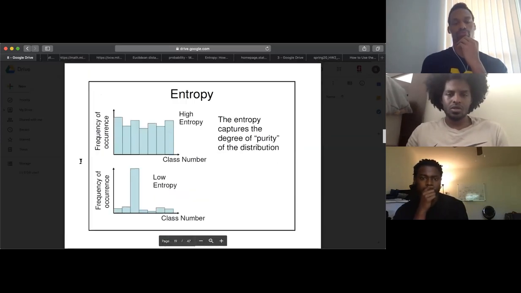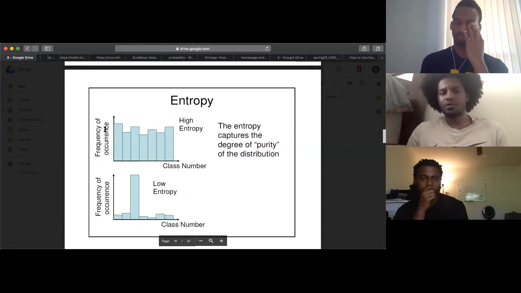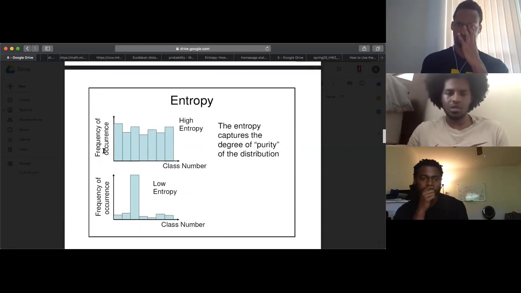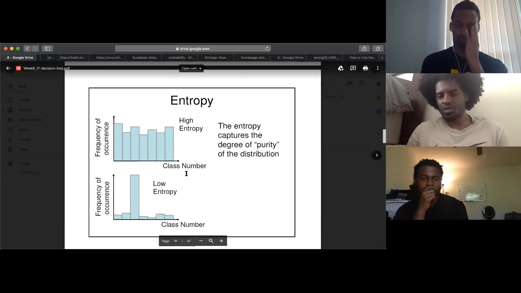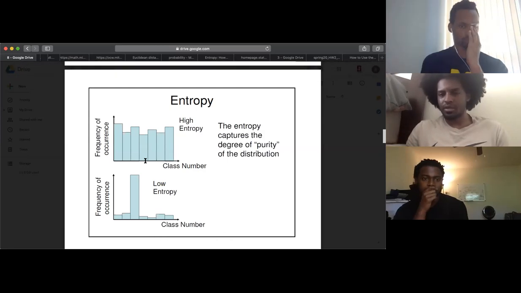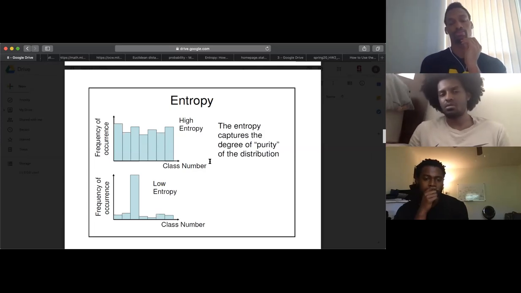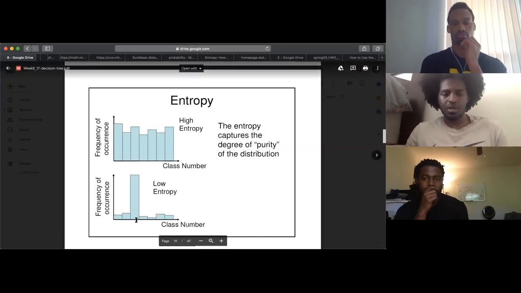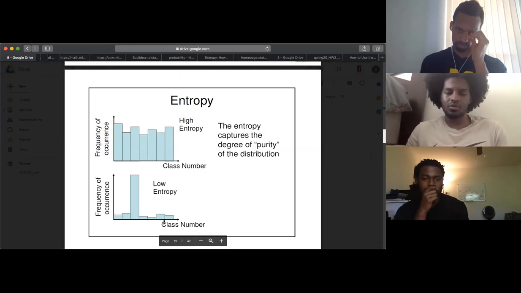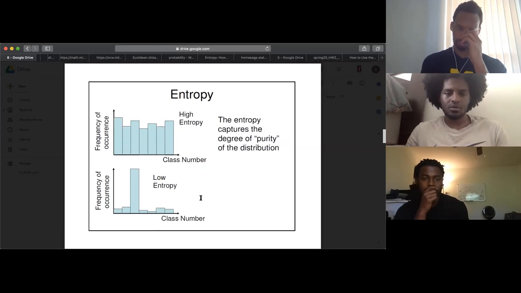Yeah, so here's another good diagram. Basically it shows the frequency of occurrence, or probability of the event, and then the class number, which is the output label. The higher the entropy, you can see that they're all equally likely, so that would probably be very impure, a bad classifier. But here you have very low likelihoods for most classes except for one. As a result, that has a really low entropy, and actually pretty high information gain.